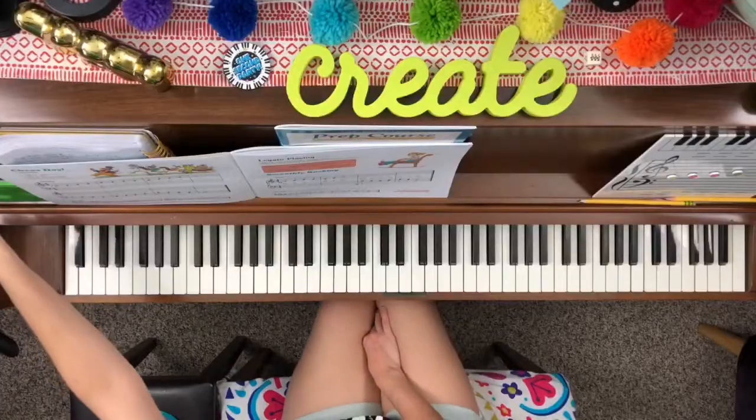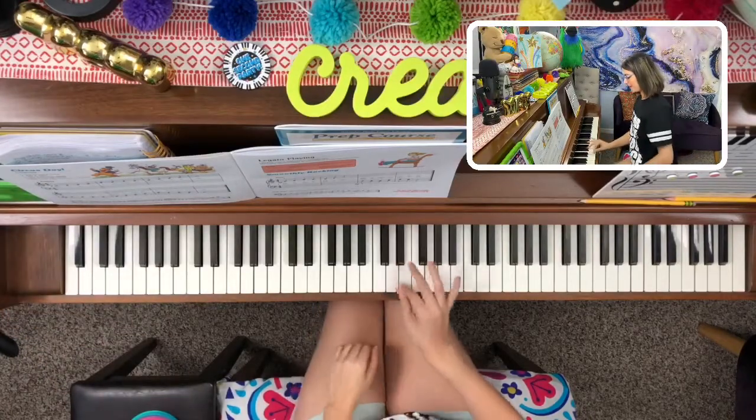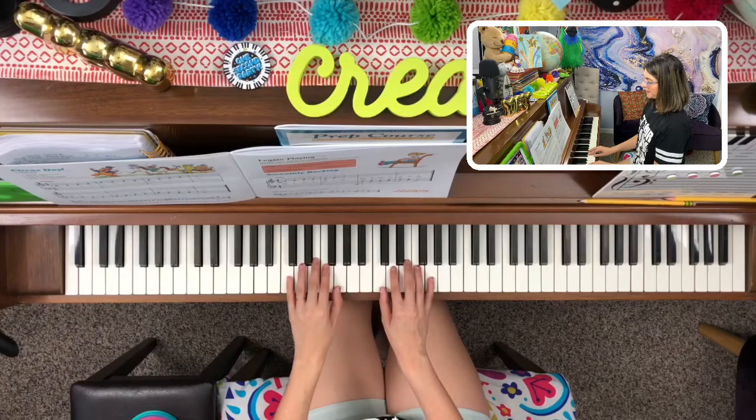All right, let's see if we can play Smoothly Rocking once more. But this time I'm gonna say my note names as I play, okay? Listen carefully, okay? You can do this. All right. Wonderful. C position. Here we are. I am beginning with the right hand finger two on my D, and I'll say note names as we play. With repeats, everybody, okay? Here we go.